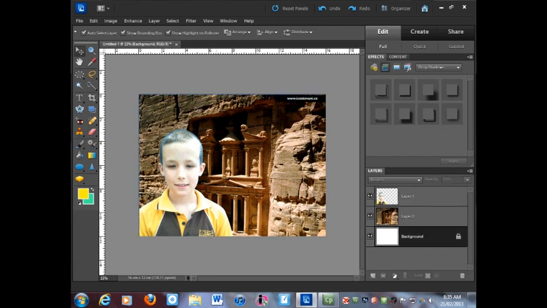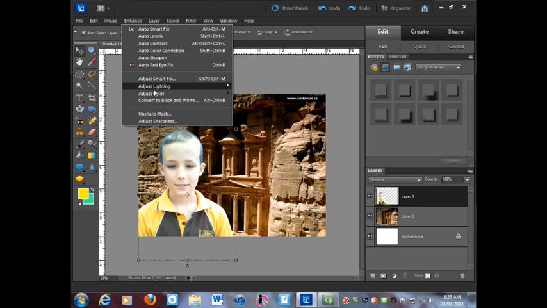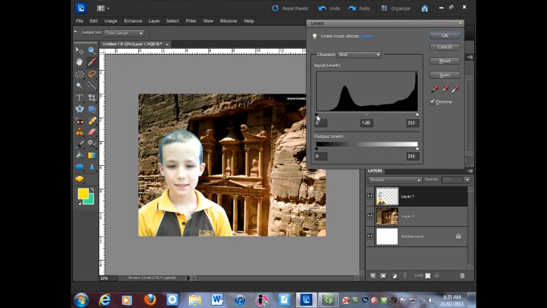And he's a bit bright compared to my background, so I'll show you one more thing that you can do. Select the foreground, then you go to this tab called Enhance, and we're going to adjust the lighting, and we're going to use this one called Levels. And this level here makes the blacks blacker. This level here makes it go lighter or darker, and this level here makes the whites wider, which we definitely don't want in this one.